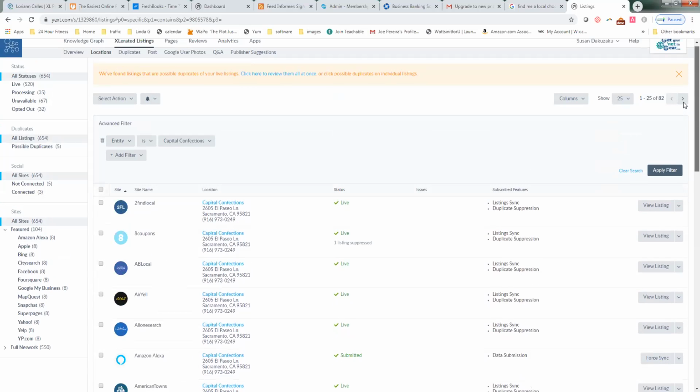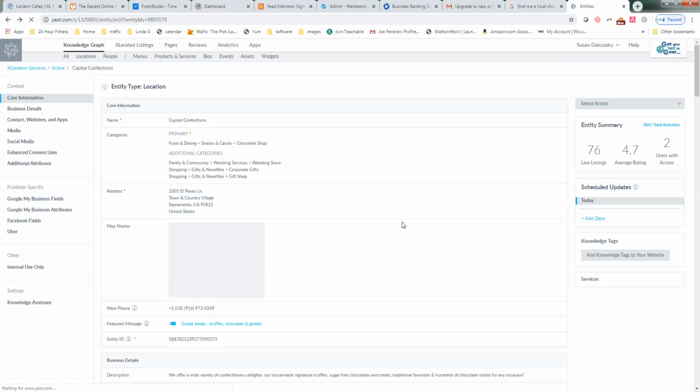This syncs to Google and Facebook through a login. Everything else doesn't require a login. So again, based on just one dashboard where you can go in there and update your information, this dashboard will share that information across those platforms. And that becomes valuable, again, to save you time, save you energy.